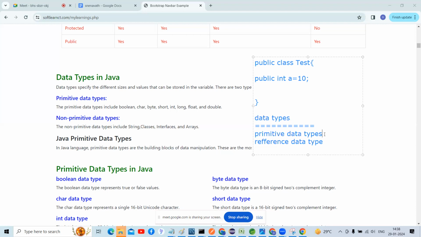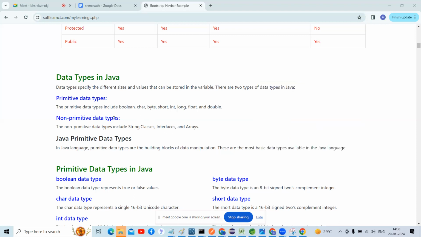Boolean, char, byte, short, long, float, and double. Yes, the primitive data types are divided into eight types.